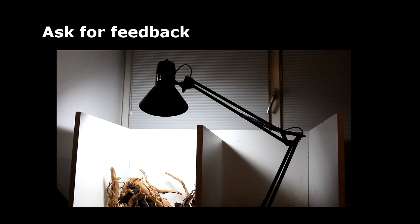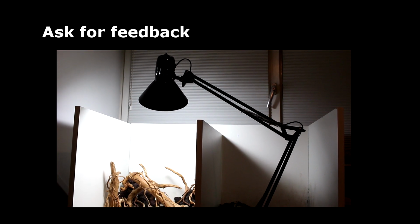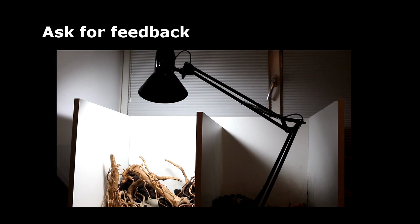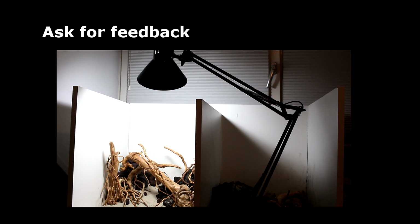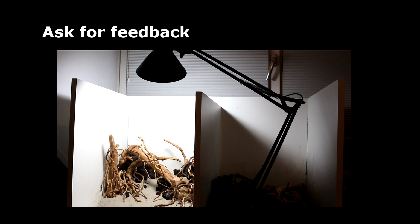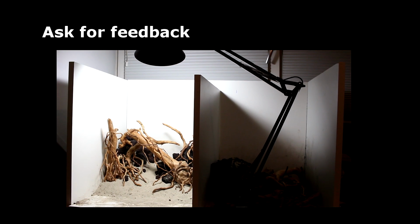One thing that is really important to improve your hardscapes is to ask for feedback. Try to make some friends in the hobby, use social media or forums to ask other scapers for some feedback. This way you can improve your hardscape a lot. There is always some bias on your own hardscape, and this way it is harder to be critical.